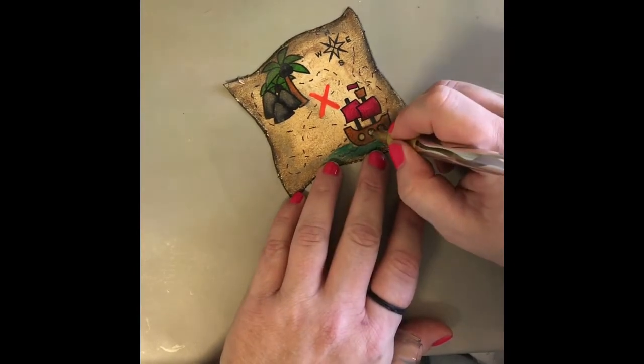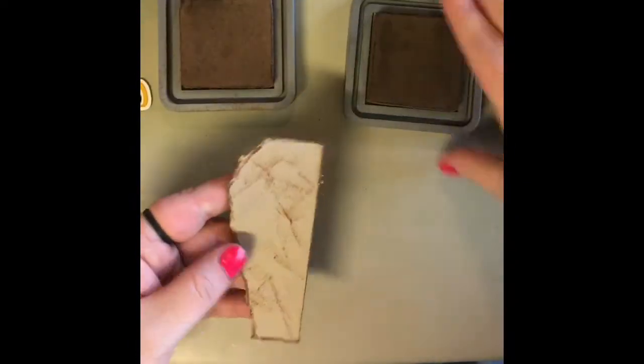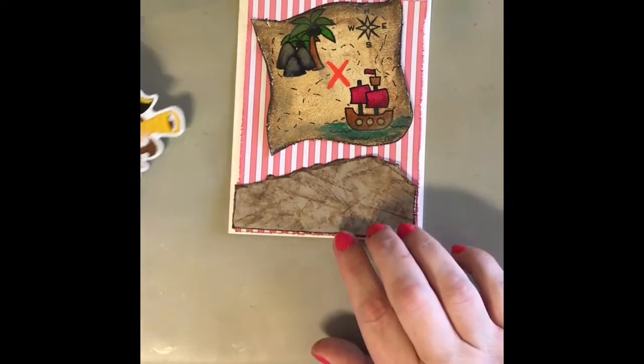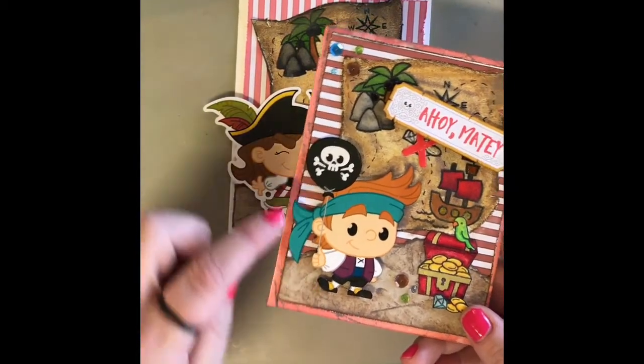So I have a gold gel pen right here that I went over the little circles in the boat with. Now with some worn lipstick oxide ink, I edged the striped panel, and now I want to do the sand. And so I'm going to use both of the browns, walnut stain and vintage photo, and you can see here I'm just sporadically putting it all over, and then to give it some sparkle like sand does, I went in with my Wink of Stella and just dotted it all over the place.